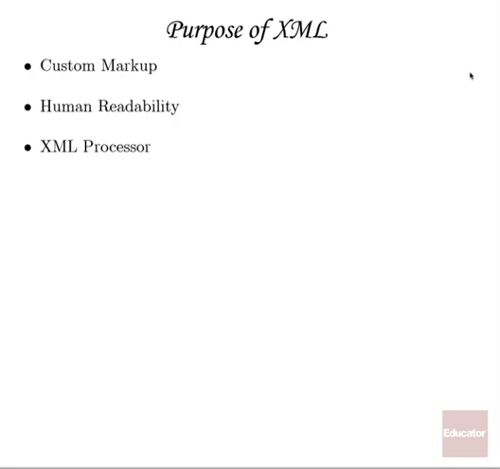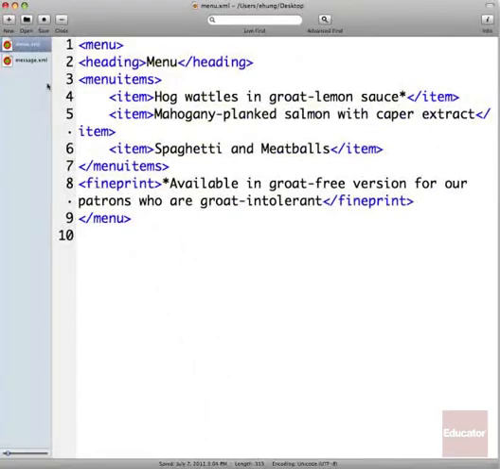And if you take a look at the file called menu.xml, we can see how we took that same content and laid it out according to what an XML file would be. We've accounted for the fact that the computer is going to see things linearly by carefully marking off where sections of the document begin and end. Here's the beginning of a section, the ending of a section. Here's the beginning of a section, beginning of a subsection, the ending of that subsection.